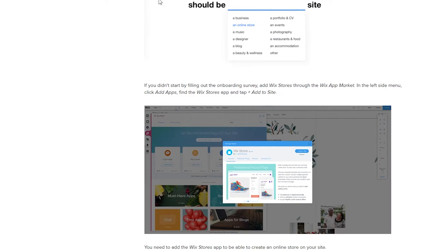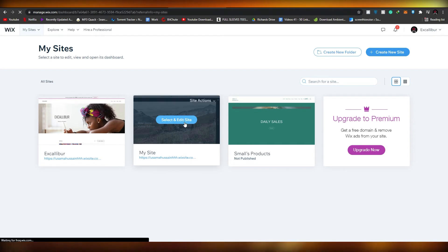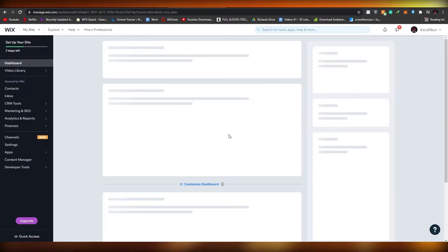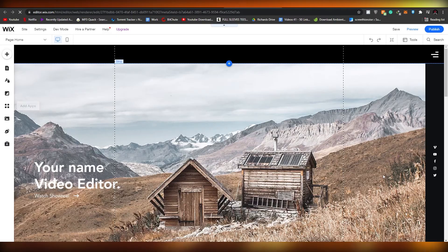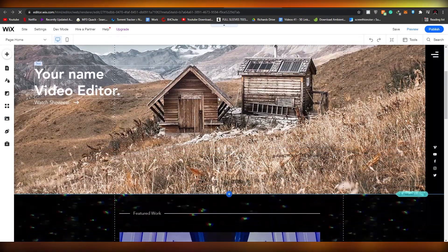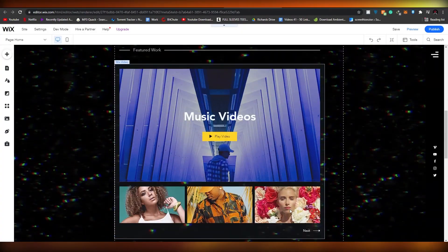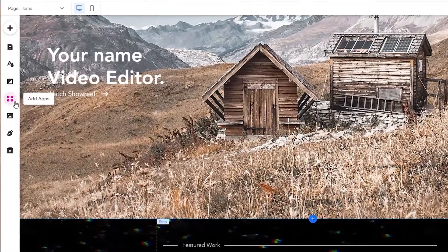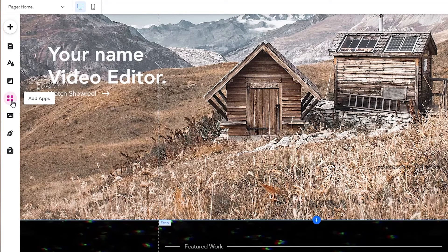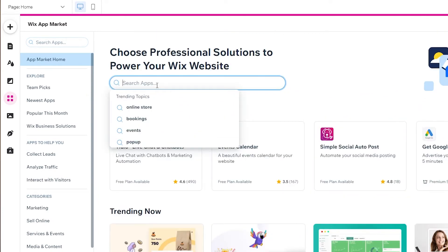Sign in with Google. You can make a store for these products — I'm just giving you an example here using an existing site. Make sure you get a proper website so you can proceed correctly. Once you're on your Wix website, you can edit it to match the products you're selling — add product photos, videos, a background, change the text, and so on. Once you're done with the website, come to 'Add Apps' on the left side.